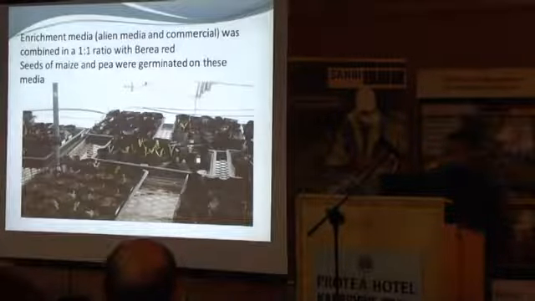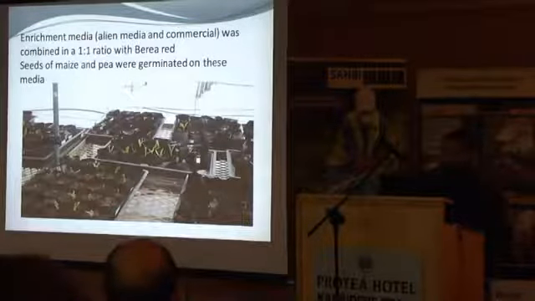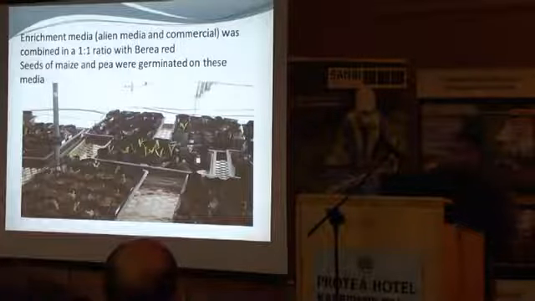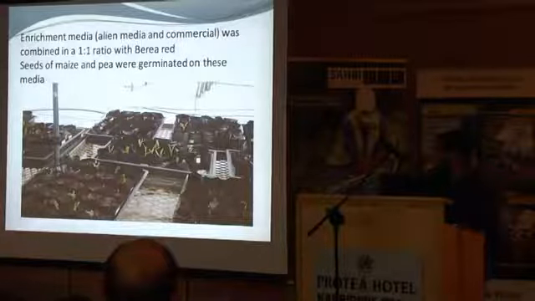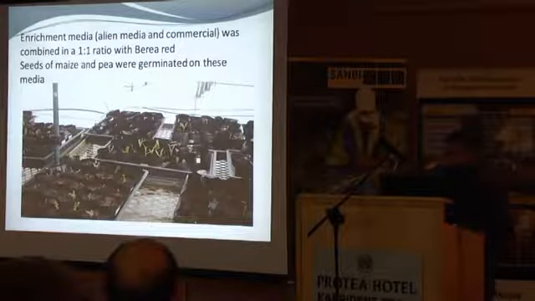The enrichment media of both the alien and the commercial was combined in a 1:1 ratio with Berea red. We used Berea red for this experiment, as Berea red is a common soil in the Durban area, and it is a relatively poor soil. Seeds of maize and pea were germinated on this media. We used maize and pea, as maize is C3 and pea is a C4 plant.